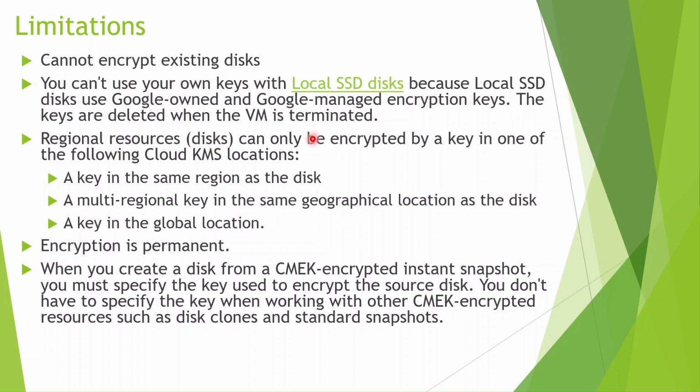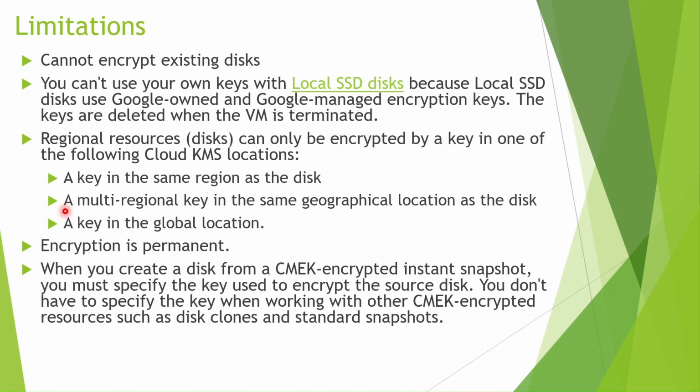And a regional disk can only be encrypted by a key in one of the following Cloud KMS locations. So if you create a regional disk, you have to make sure the key is created in the same region, or you have a multi-regional key in the same geographical location as the disk, or you have a key in the global location.